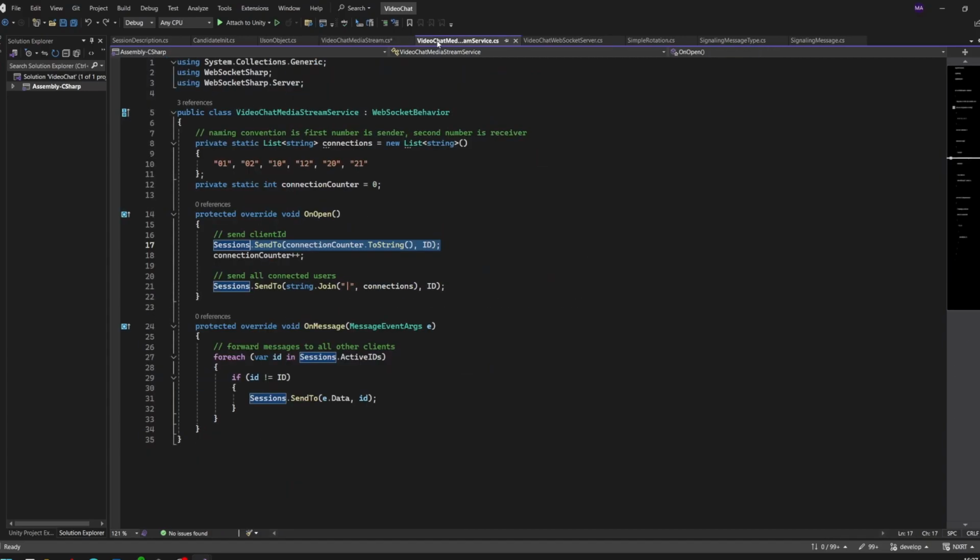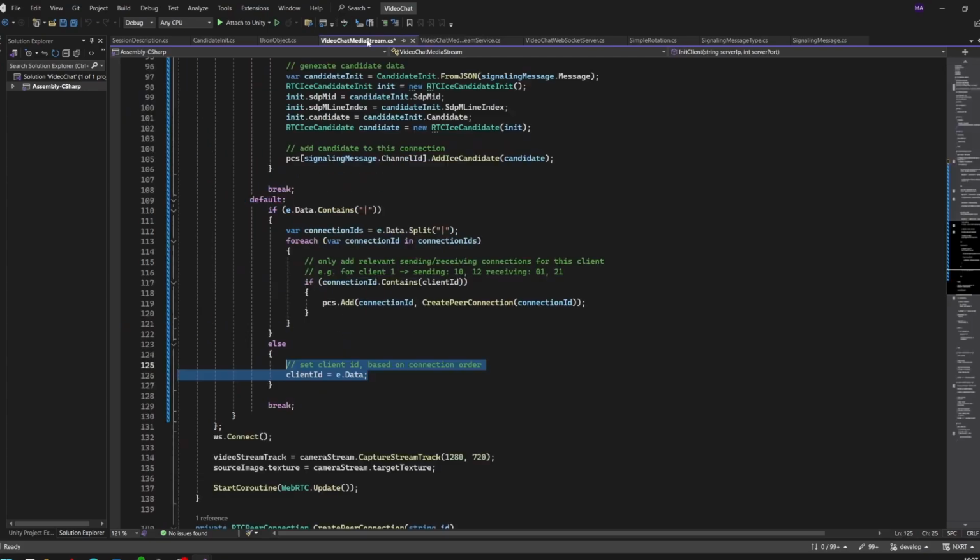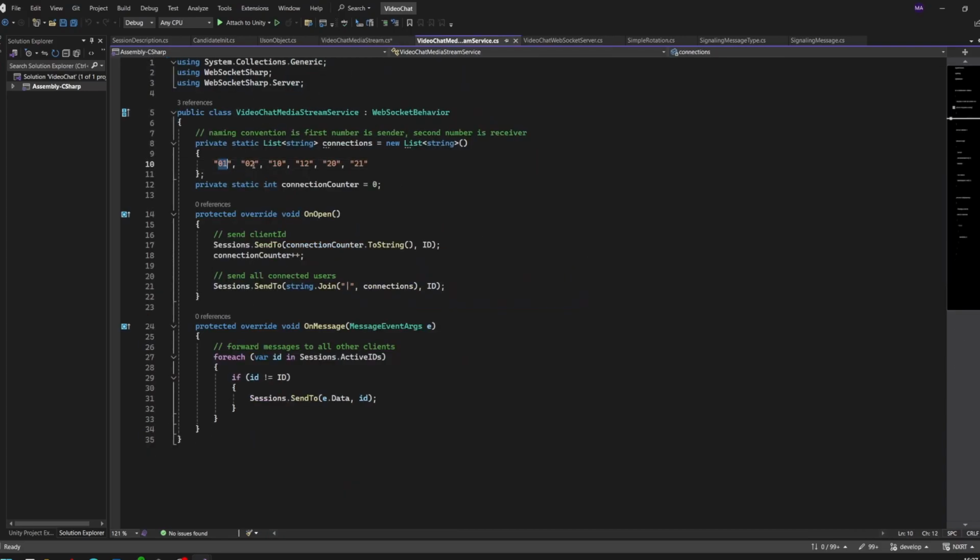On the other hand, the second message, if I'm sending the connections, and this is the pipe that will be used to join our connections to a single string. For each ID in the string, I'll create a new connection if the connection contains my own client ID. So if I am client 0, I will add all connections containing 0, like 0,1, 0,2, 1,0, and 2,0.